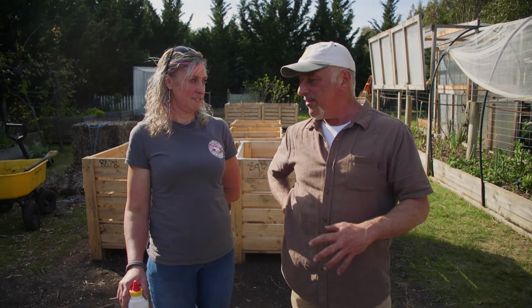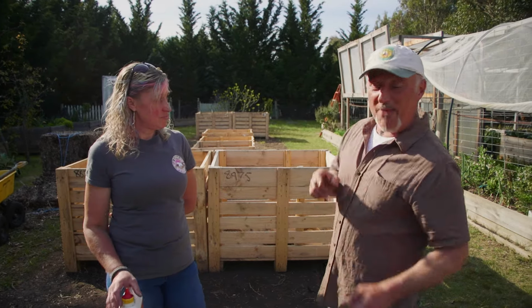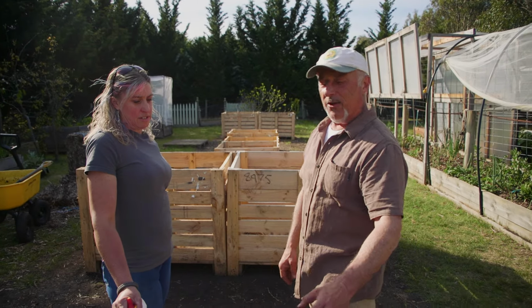Otherwise, you're basically killing the life in the soil. And that's the whole message here, to be able to plant continuously. Yes, I'm actually doing it. You are doing it. I've done a bed there, done another bed there, not one seedling at a time, but one bed at a time.